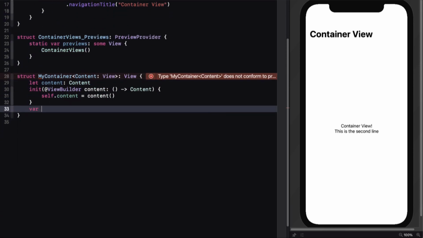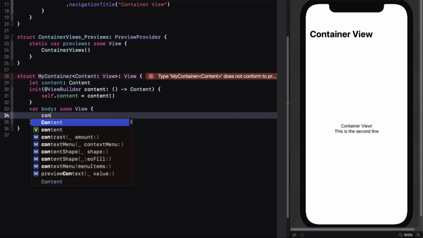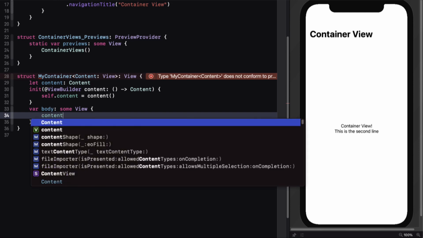Now, because the struct itself conforms to the view protocol, there must also be a body property that returns some view. So let's just return the entire content because it conforms to a view protocol.